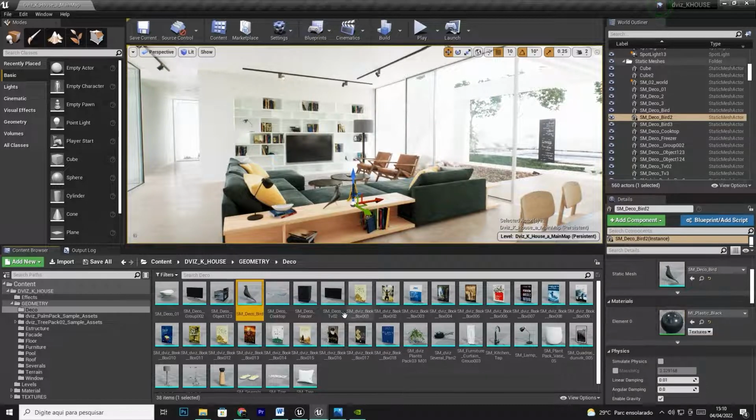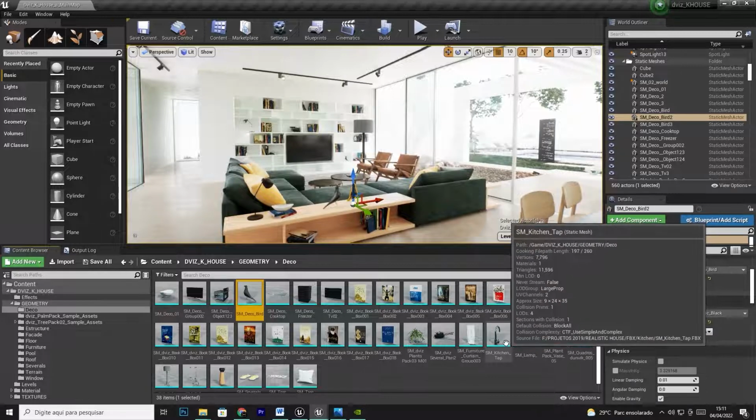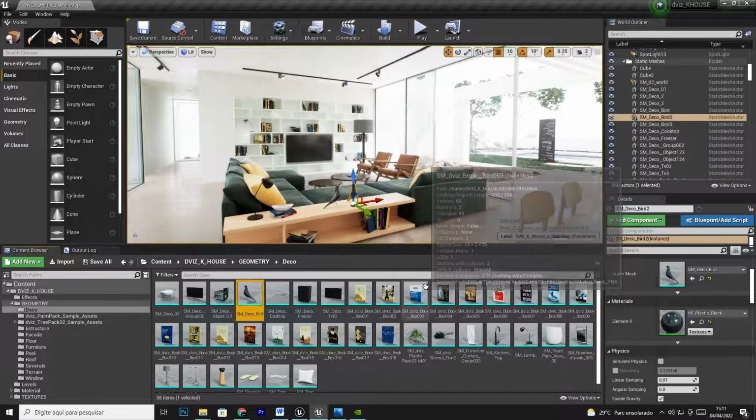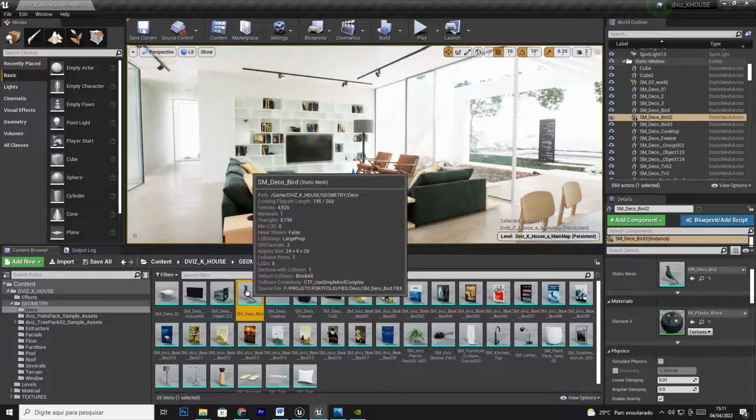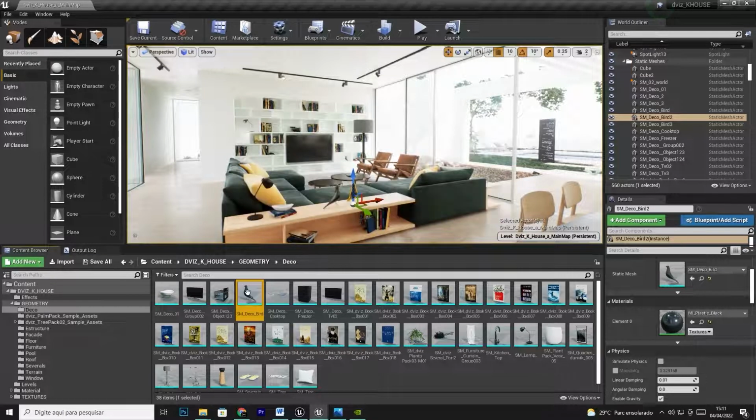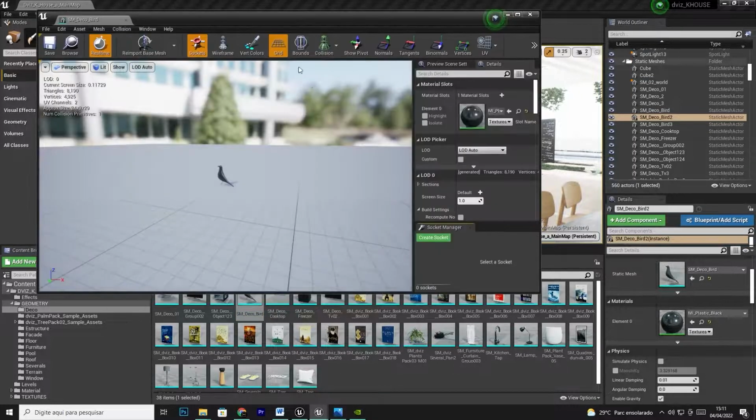But a really important thing is that when I want to migrate an object from one project to another, it's really important that the material can be applied. I'm going to double click on it, so it's inside the details of the model.